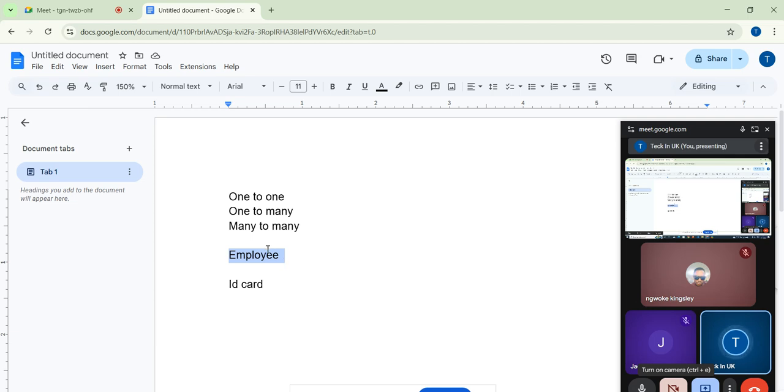That is, one of these can only have one of this, and one of this can only have one of these. So let's assume in my table, I have attributes for the employee: the first name, the last name, the email, and the likes. Also, for the ID card, let's say attributes about the ID card.